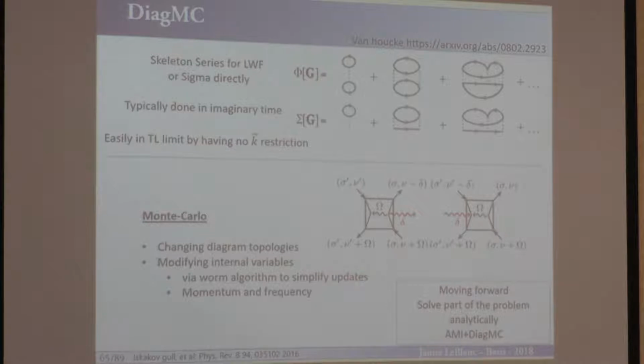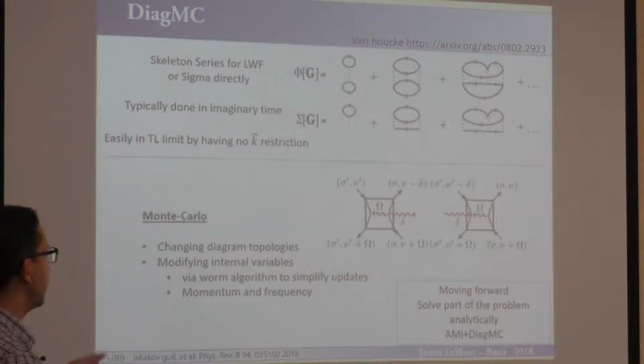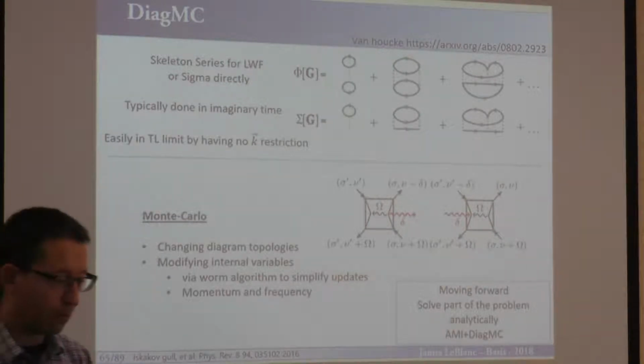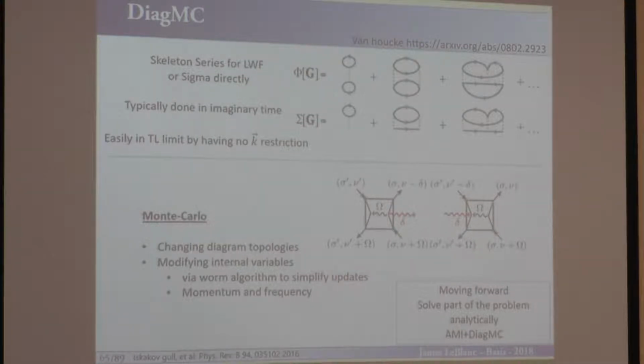I talked about that quite a bit yesterday when I was talking about this algorithmic Matsubara integration. But the other thing they have to do is actually modify internal variables. So what you'll see if you look up the literature for diagrammatic Monte Carlo is you'll see that they do this via something called a worm algorithm. And this helps simplify the updates. This is something that was kind of mentioned by Lichtenstein the other day. He talked about two things in Monte Carlo, and one of them was something called detailed balance. And so by minimizing the size of the updates in a Monte Carlo process, you maximize the number of updates you can get through in a certain amount of time.